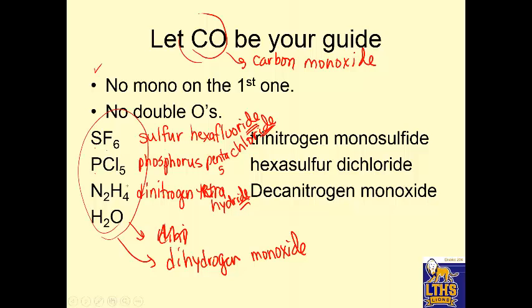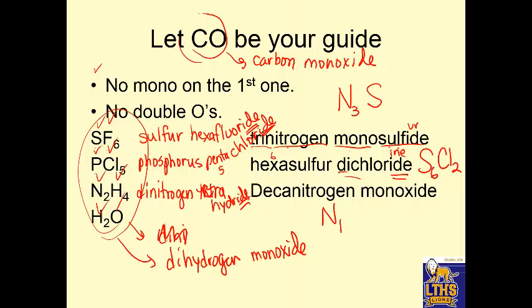How do I know to name these as molecular compounds? Nonmetal, nonmetal. Now look, it's the name of a compound: trinitrogen monosulfide. Trinitrogen, N, tri, 3. Monosulfide. Sulfide comes from sulfur. Mono. Done. Trinitrogen monosulfide. Hexasulfur: 6, sulfur, S. Dichloride comes from chlorine, which is Cl. Di, 2. Decanitrogen. Whoa! Deca, that's 10. Monoxide. N10O. Crazy compound, but that's how you would name it, because of the prefix, the symbol, the number.